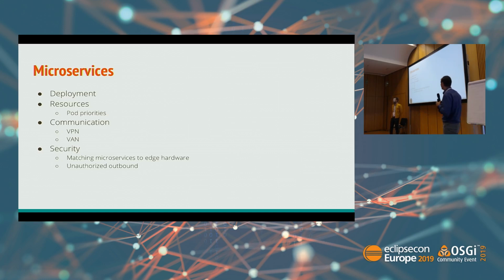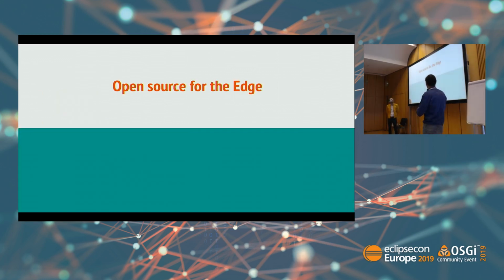So how we deploy them, you know, we need to make sure that we have enough resources for those services on the nodes where we want to run them. Again, communication crossing the realm of private and public networks, and again, security, because someone can tamper with the box, right? And make sure that we are running what we want to run.